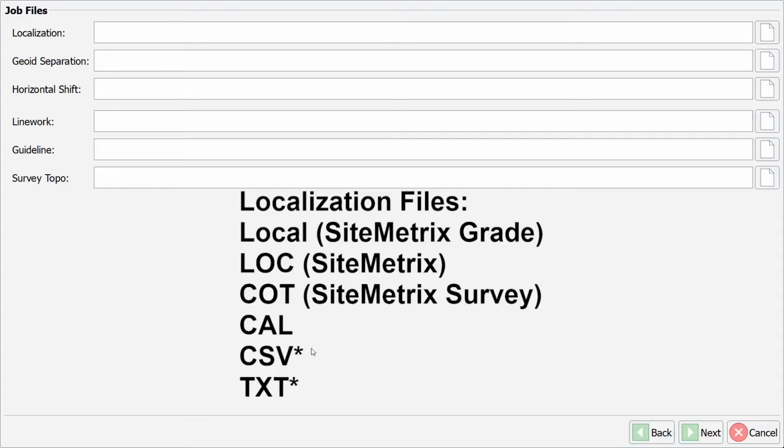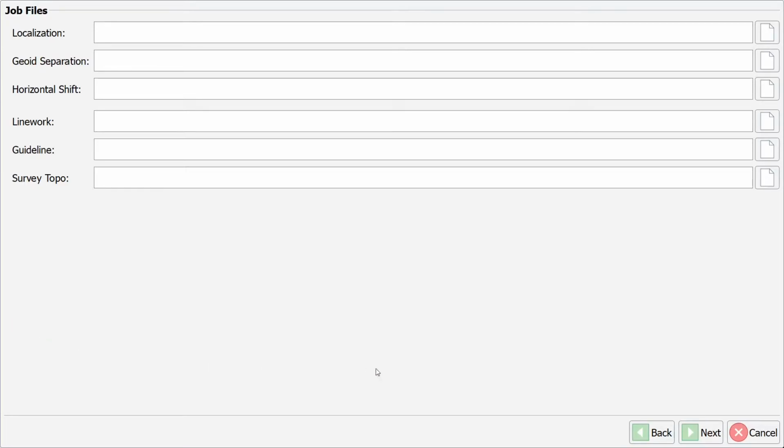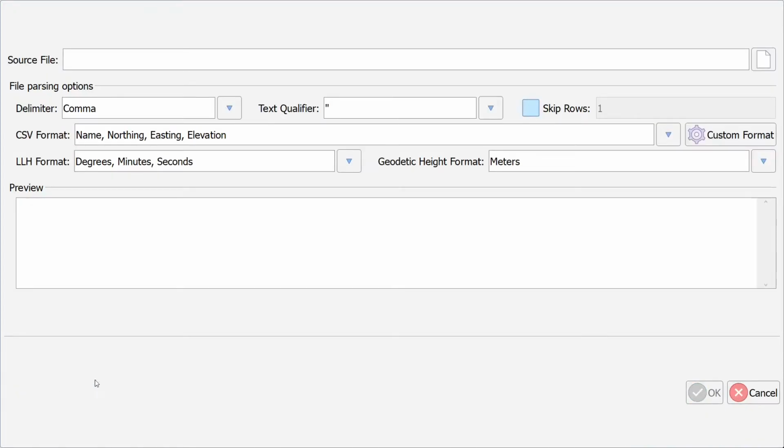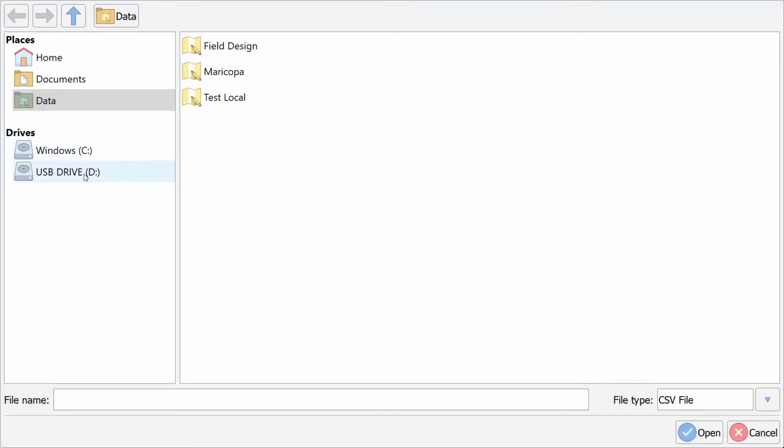For a CSV or text type file, we just hit next 3 times. You'll see an import button in the lower left. We'll click that. And again, we'll tell it where the source file is located. This would be on my thumb drive. And again, it's only going to look for the particular type of file that we need to import, either CSV or text. Based off the name, I can tell that this file contains the lat, long, and height needed. So I'll import this one. I'll click on it and tell it to open.